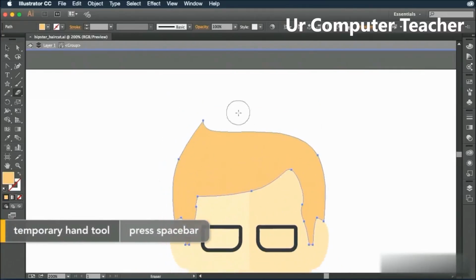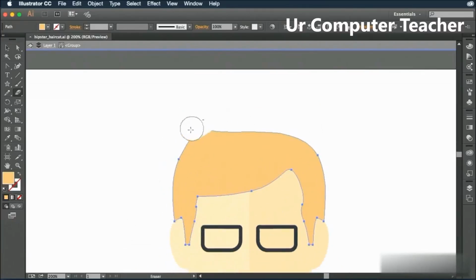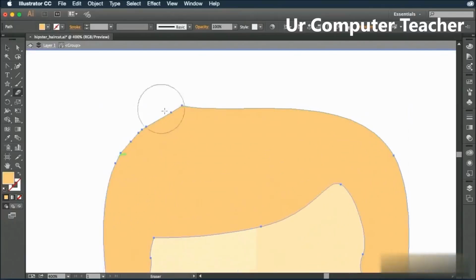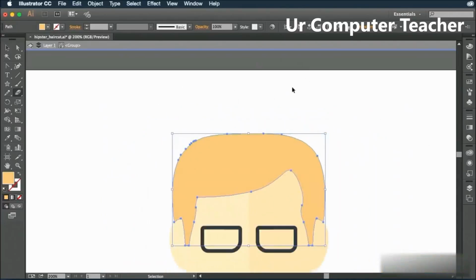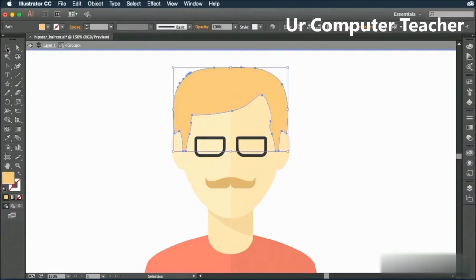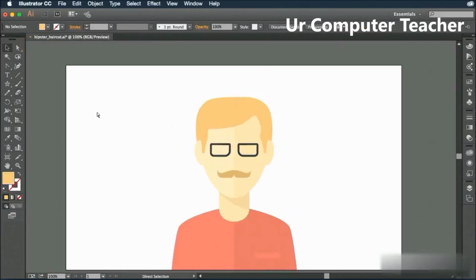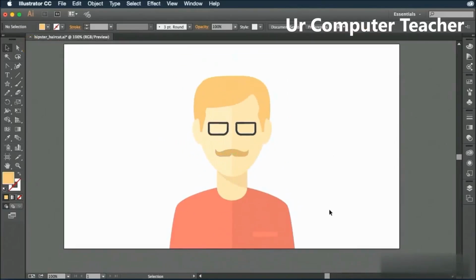I'm going to zoom in, and all I'm going to do is take my eraser tool, click, and drag across. And when I do that, Illustrator automatically reshapes the path. You'll notice here that I gave a little bit of a point right there. I can round that off by shrinking the size of my brush and then just going right over that particular area. So I'll follow the contour of the head, something kind of like that. Then I'll jump out, exit isolation mode, and zoom out so I can see the finished result. So there we go. We've given him a haircut and we didn't do any damage to anything else.